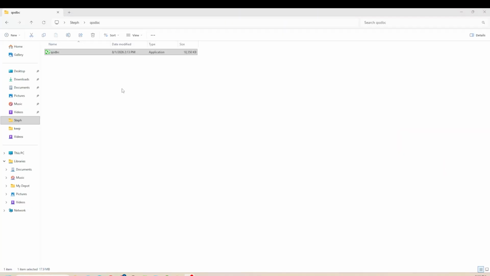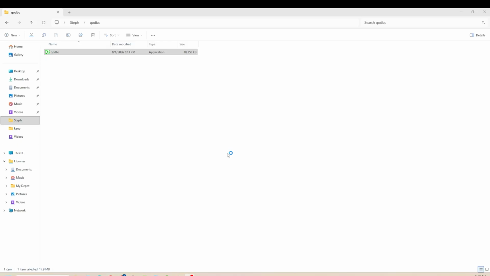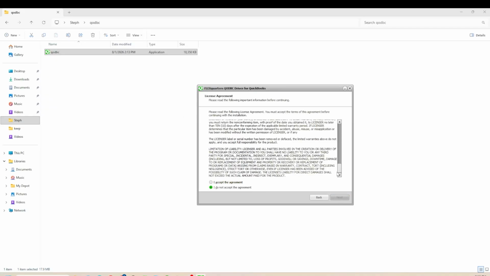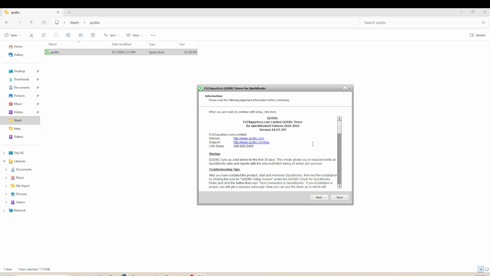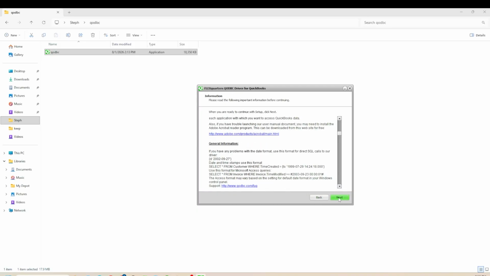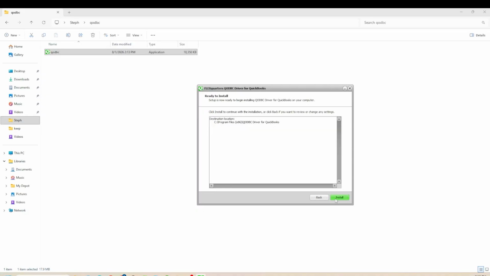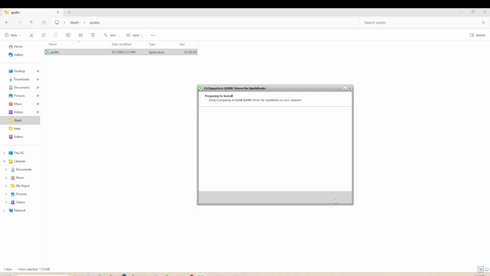So then wherever it brought you, you're going to go to this QODBC, and we are going to run as administrator. This is going to initialize the download process. So it'll pop up this. You can go through, read what you're agreeing to. It's going to give you where to save. Let it save where it wants to save, please. Don't get fancy with it. And then hit install. And now it's going to download and extract all those files. So we will let it run for a second.